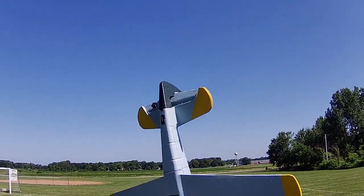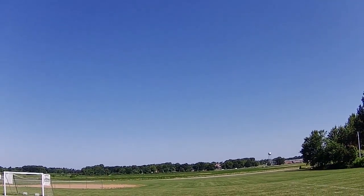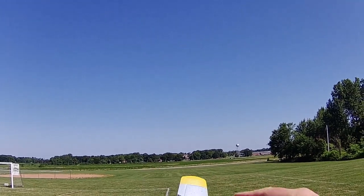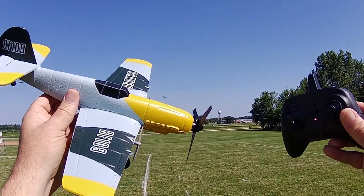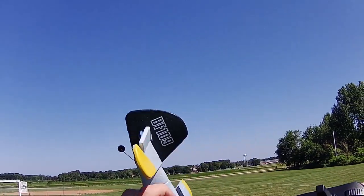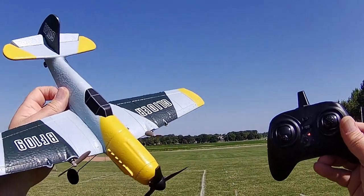Very well done. The only problem is, it doesn't do the loops as advertised. I tried. It just wouldn't do it. Okay. The stabilization angle restriction stayed on for the pitch, even though I pressed that button. So I'm sorry. Maybe I was doing something wrong, but I think I was doing it right.